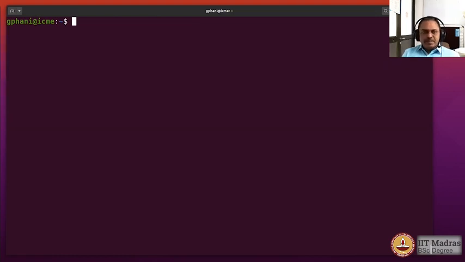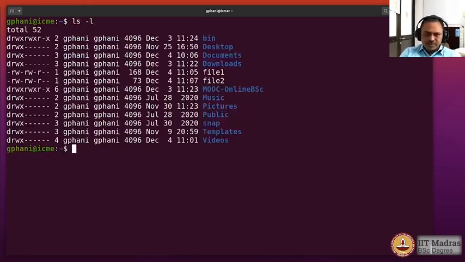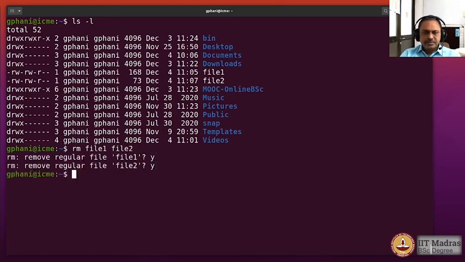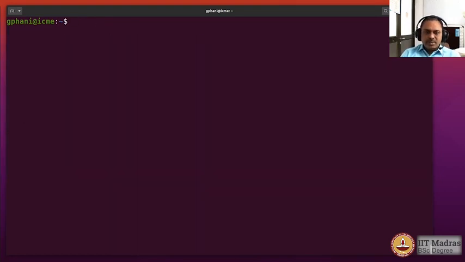Now we will use the same double greater than symbol to append text to a file that we are creating. So we would remove these files. Now we would try to append to a file, and the file doesn't exist initially, doesn't matter. So I will have file1, and I want to write something here.